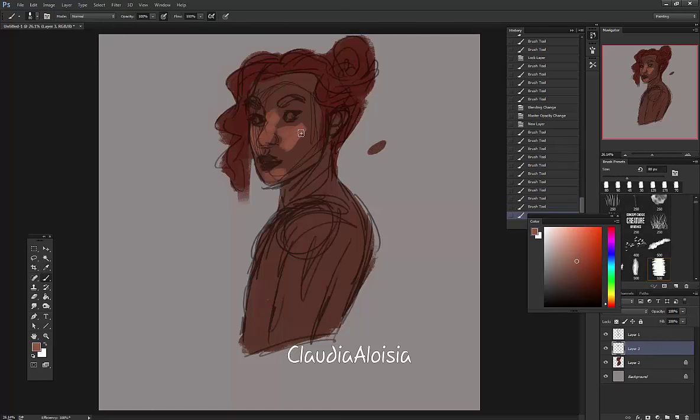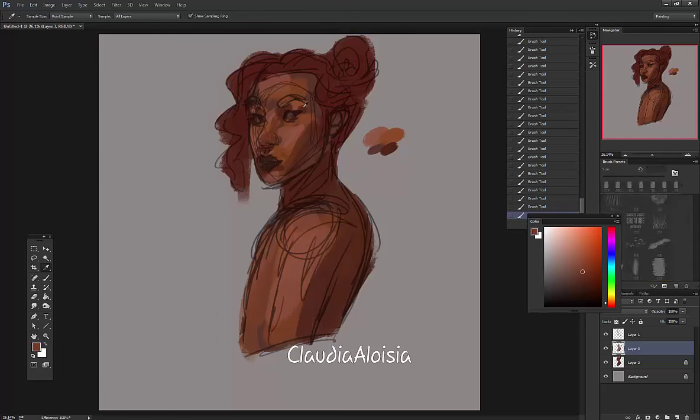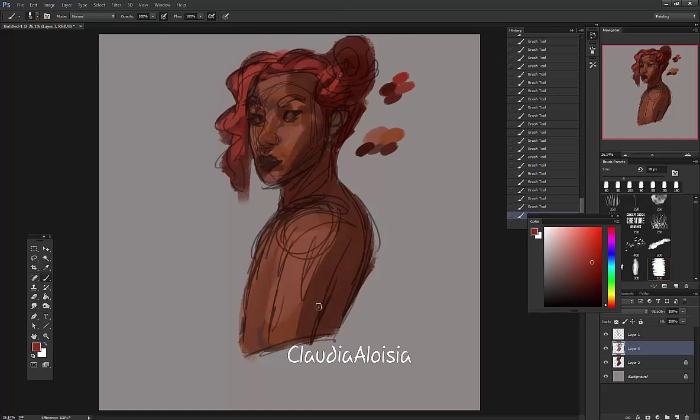Well, okay. So what I'm doing here is I'm starting off with the darkest tones first, and then I'm going over them with lighter tones. And I'm making sure that as I choose my colors, I get a variety of different tones to work with as I shade his skin.